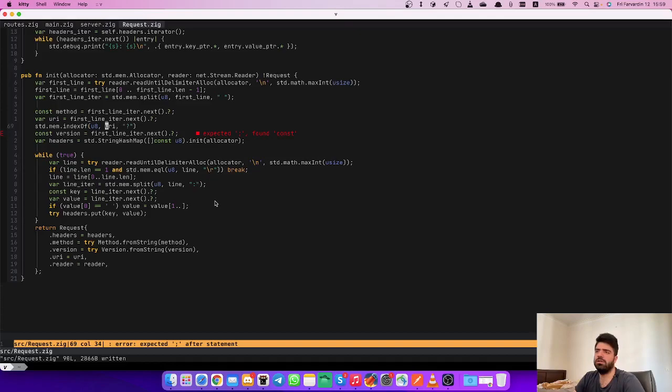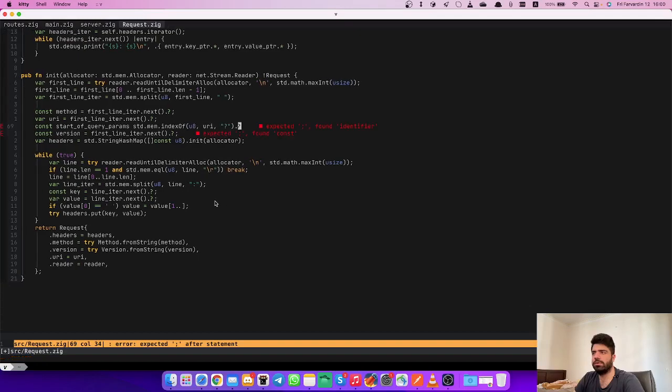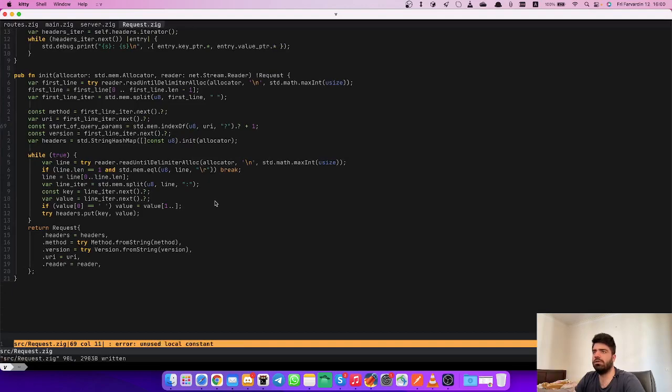So I'm gonna find the index, and this will give me a constant, start of query params + 1. So this is it. This should be a var.